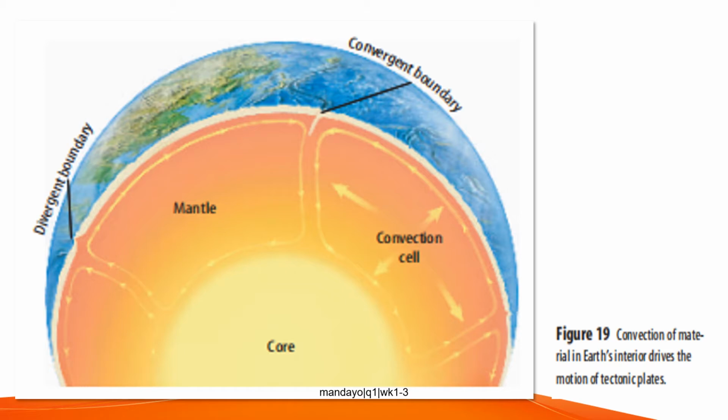Here is another illustration that will explain how the plates move due to the interior of the Earth. The core here provides very high temperature, which allows the rocks in the mantle to melt. Warm rocks move upward, while cold rocks move downward, forming a circulation of these molten rocks called the convection cell. This convection cell, or the circulation of the rocks, is what pushes the crust away from each other, eventually moving plates towards one another or sliding past one another.